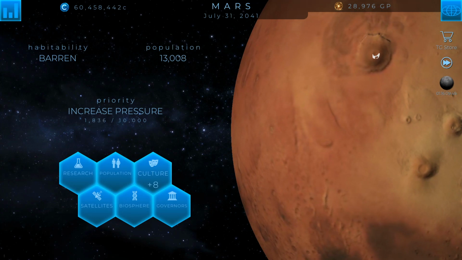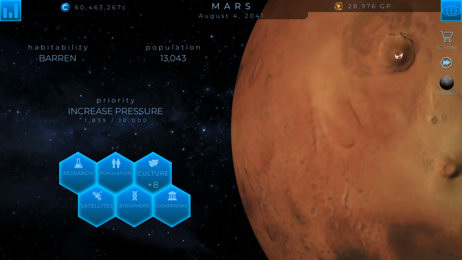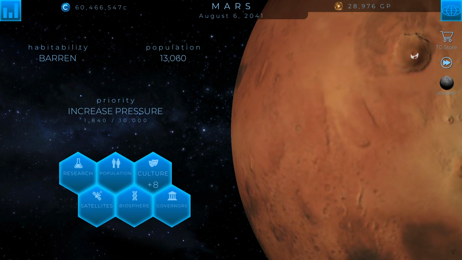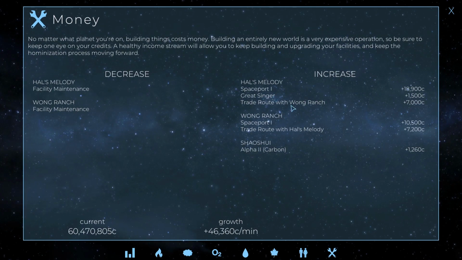I'm here again with the Mars playthrough of TerraGenesis on beginner mode with biomass and Daughters of Gaia. Let's just go ahead and get into it. Last time we were setting up all of our money, and we went through and built some spaceports, and we learned that mining is just not the way to go.